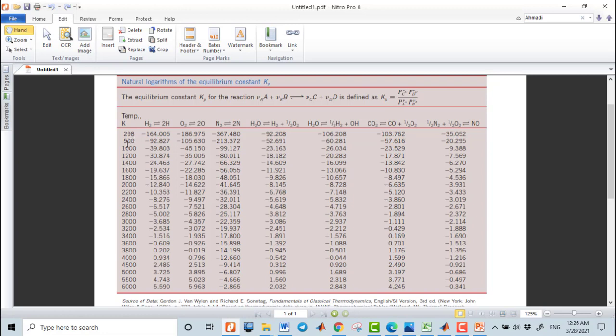Therefore, in this case, for example, if we look at this temperature column, 12,000 degrees Kelvin is given, but 1300 is not given in this table. So what do we need to do to calculate this equilibrium constant, for example, for this reaction, the dissociation of carbon dioxide CO2 into carbon monoxide and oxygen? If you look at these numbers, the equilibrium constant for a temperature of 1300 is not given. How can we calculate this using this table? You need to do interpolation in this case. Today I'm going to teach you how to use this table as a function in MATLAB.